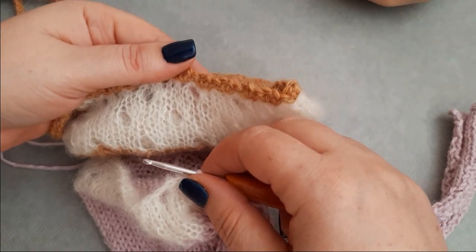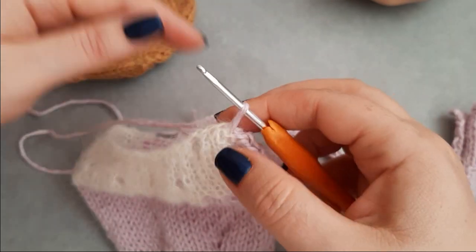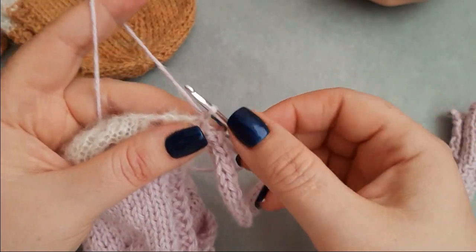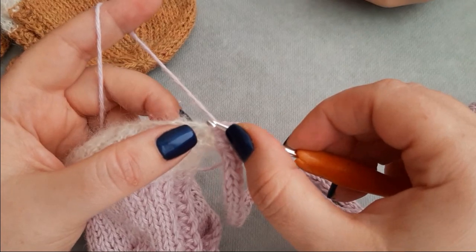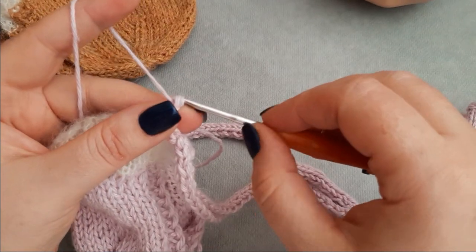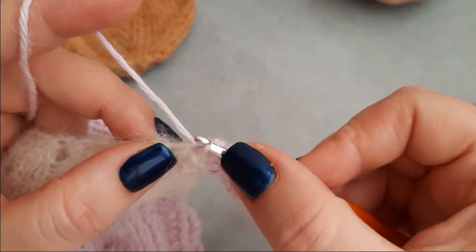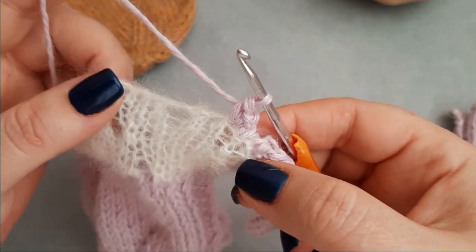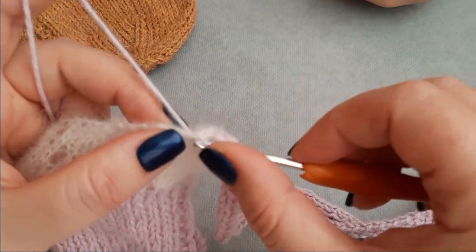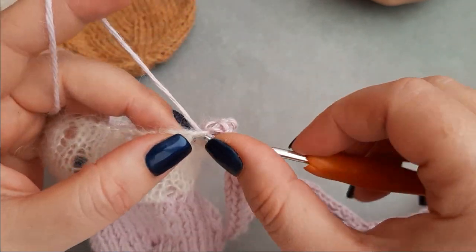See? This border we will make. So pretty and so easy to do. So let's see. Make one chain. In the next stitch, single crochet, chain one, and single crochet in the same stitch. See? Skip 2 stitches, and in the third, make 1 single crochet, chain one, single crochet.